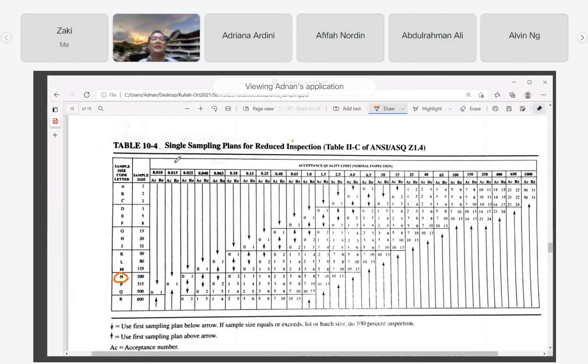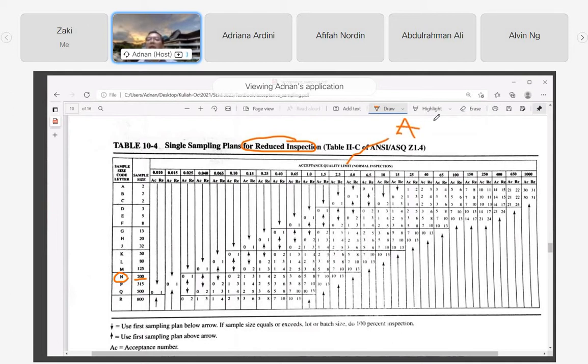Okay, never mind, let's say we use reduced inspection. Take 200, and then let's say you are having 4% AQL.